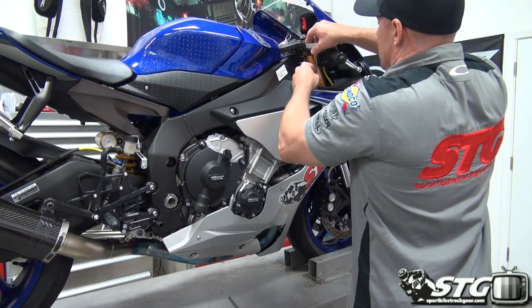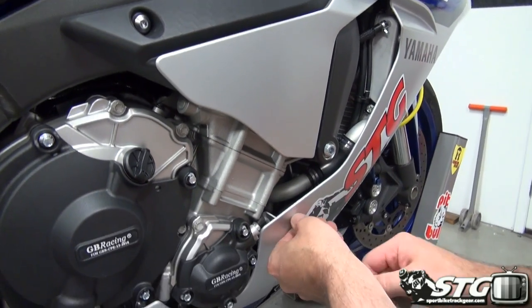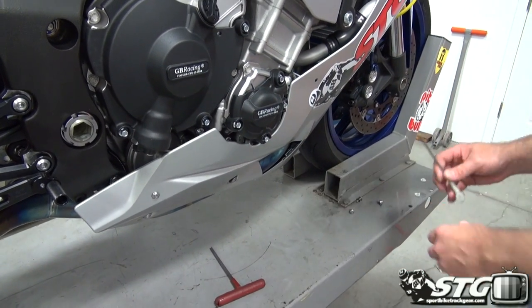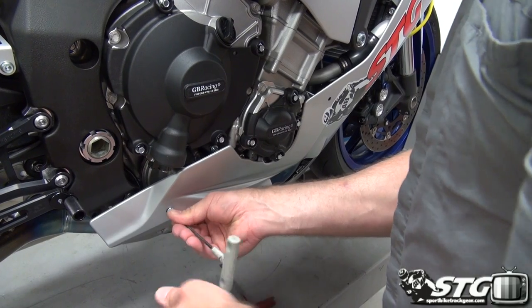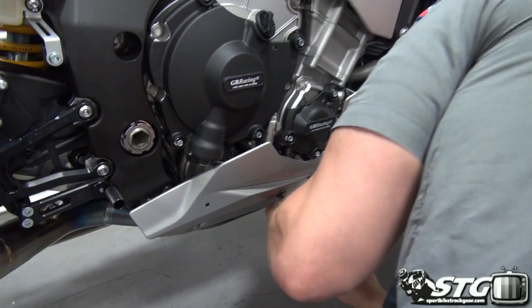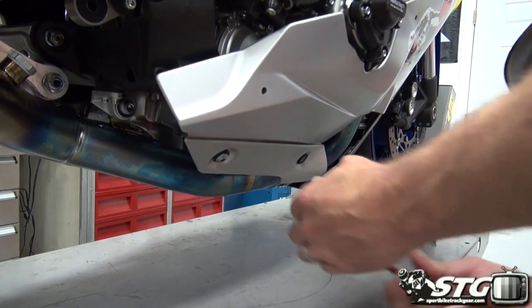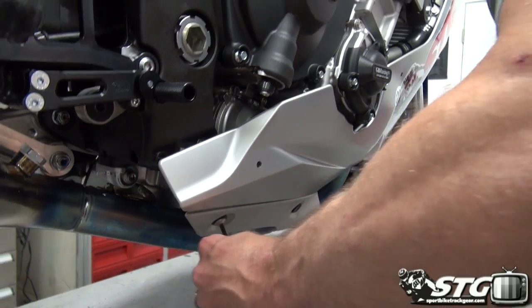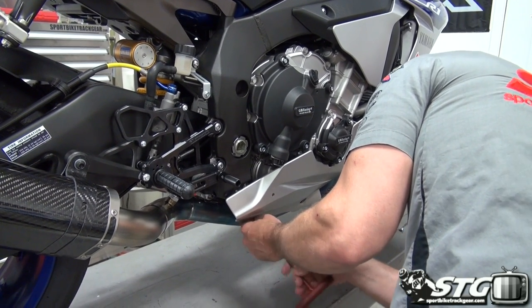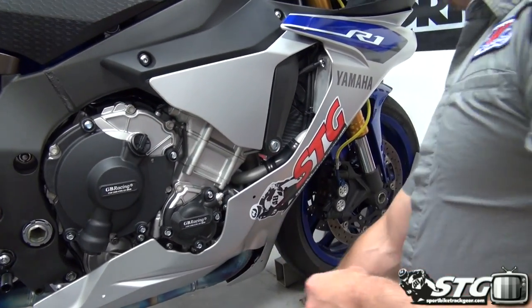Okay, side fair. Got some quick release stuff here. A lot of this gets reused. I'm going to reuse a few of these fasteners with my race bodywork. Thank you, Yamaha, for using these super cool fasteners. Get those loose. Got this little heat shield down here for the exhaust. This will not be reused in any way with the race bodywork install. Out. So put all this stuff to the side nicely. Take good care of it.